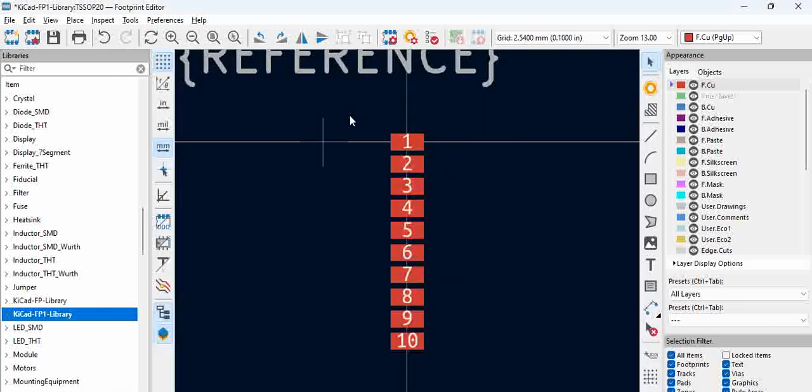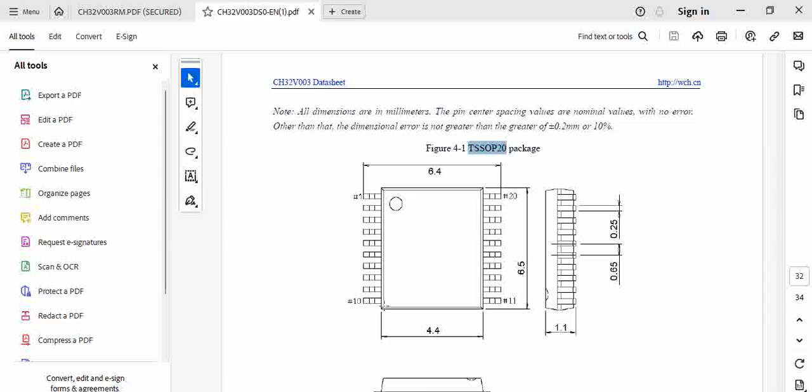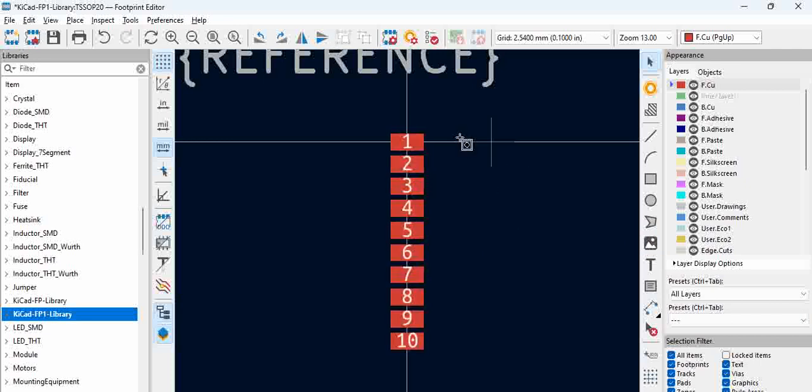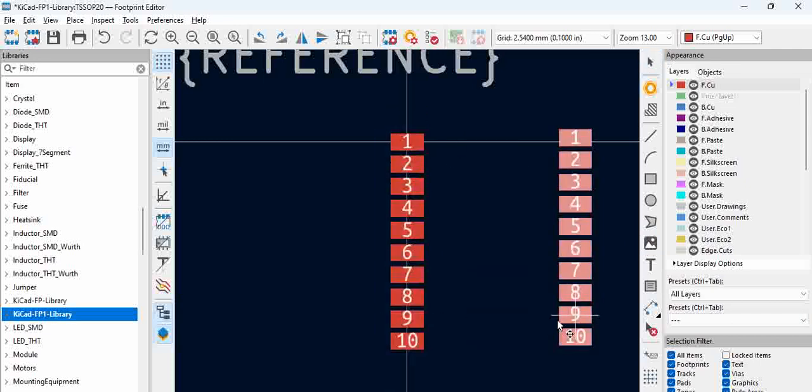So we have the pads ready. We created the pads on the left side, 1 to 10. Now we have to create them on the right side, right? So on the right side, if you see, relative to this one, this is 4.4, and then this is 0.5 and 0.5. That means 5.4 will be the center to center distance. Okay, first of all copy this, and paste it here, and what you do is select all the pads.